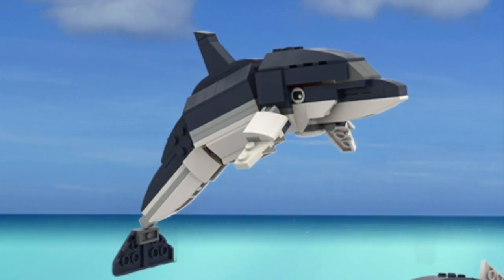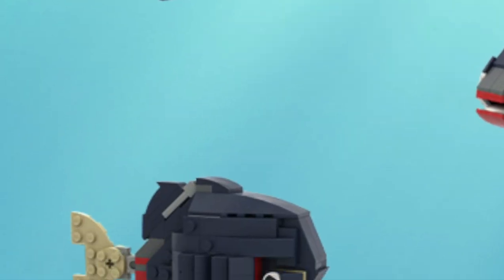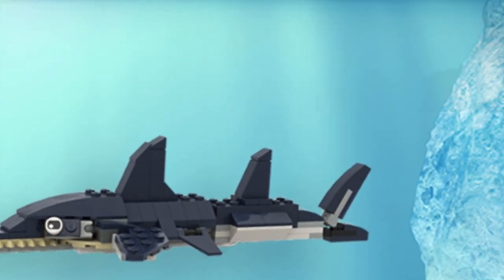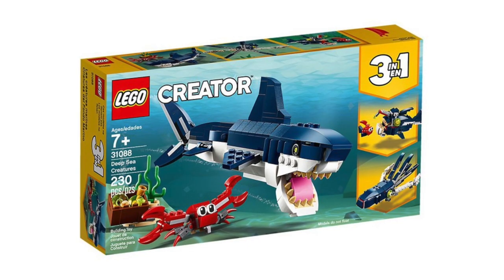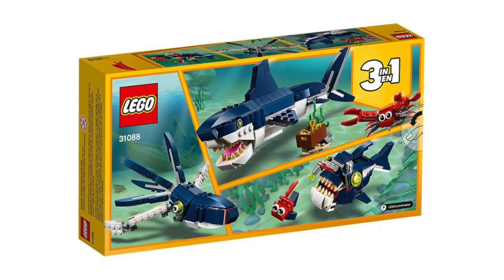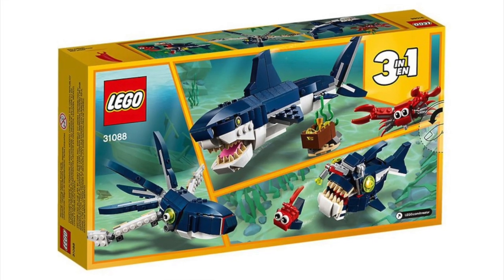So here is a dolphin, a piranha, a triggerfish, a sawfish, and a walrus. Each of these models can be built using the pieces from one LEGO 31088 Deep Sea Creature set without any additional pieces.